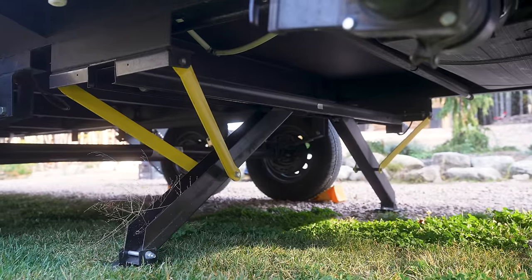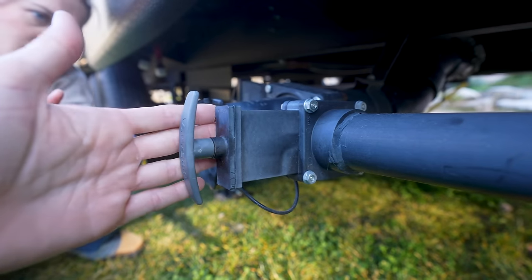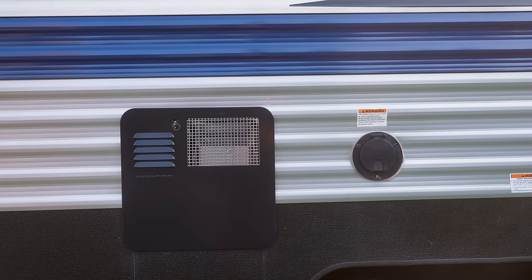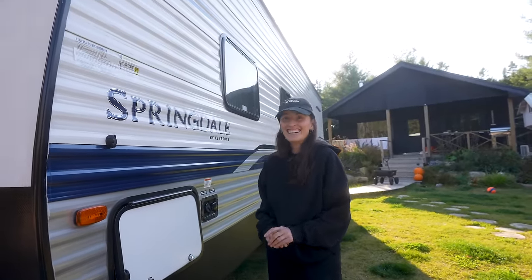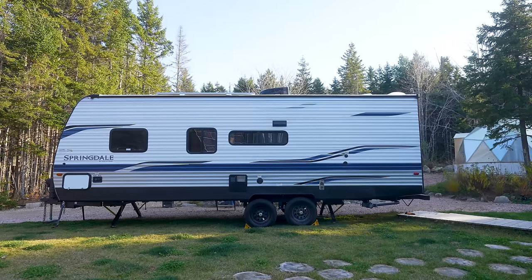Exterior plugs, which is going to be amazing for building — we can plug all the tools in here. Down here we have our stabilizers, a bunch of storage, and a spare tire. This is something we're new to: black water, grey water, outdoor shower, exhaust, fresh water, city water connection. And something so funny about RVs — they have little gutters. They're literally little houses, but these houses have like 7,000 pounds of caulking on them and they're thin as paper. What a funny vehicle.